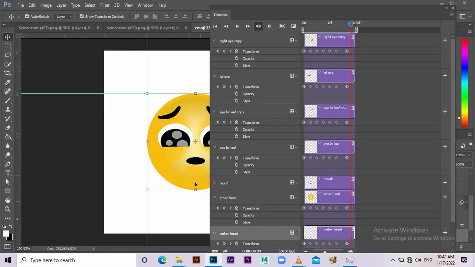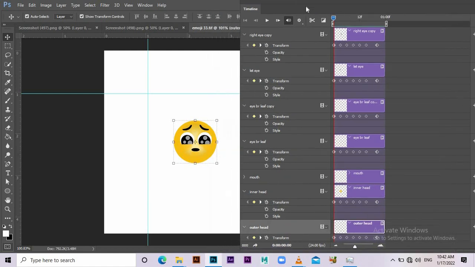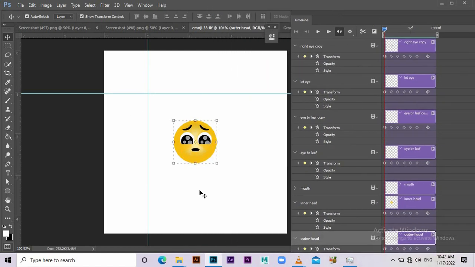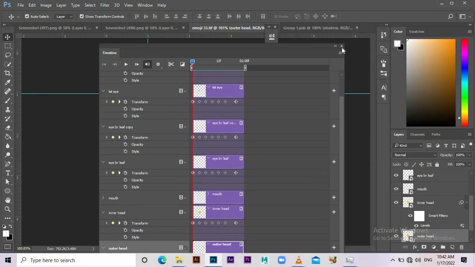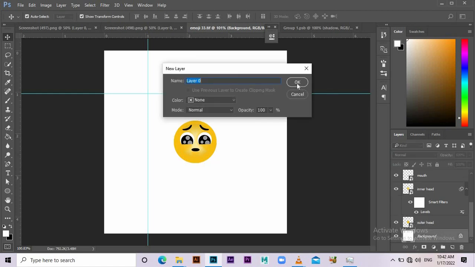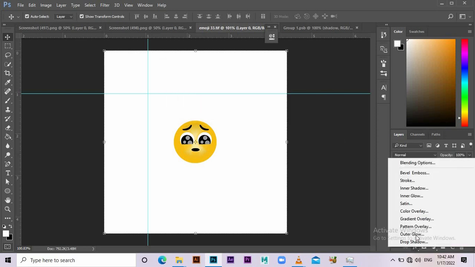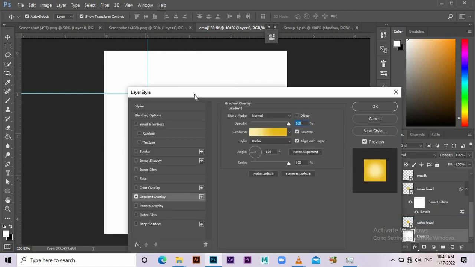Let's open Photoshop. We stopped here. So what we are going to do today is we are going to create the background for our animation. Let's push the timeline a little bit here, and let's first close the timeline for now, and we go down here, we unlock our background layer, and then we go to FX, then gradient. Let's bring our gradient.